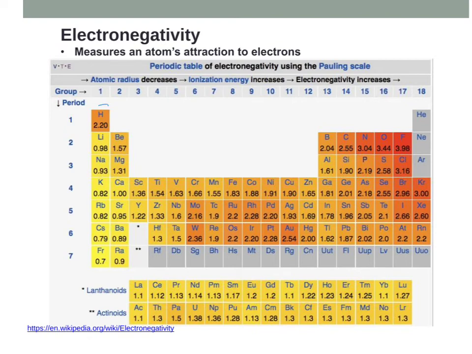Hydrogen over here is 2.20. It's way more electronegative than anything else in groups 1 and 2. And if you remember from our previous video, we said hydrogen is only in group 1 because it has one valence electron, and if it's ionic, it tends to form a +1 charge. But really, hydrogen is not a metal. It doesn't belong over here on the left-hand side of the periodic table. It belongs on the right-hand side of the periodic table.